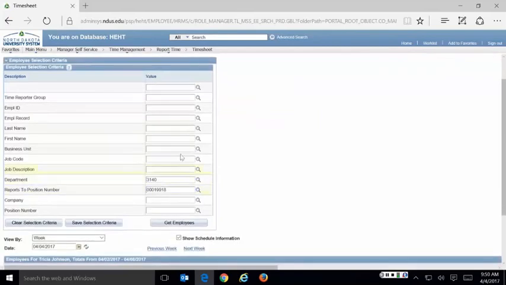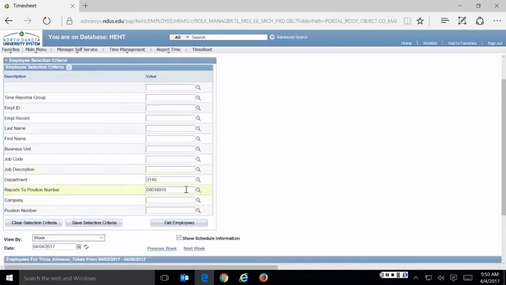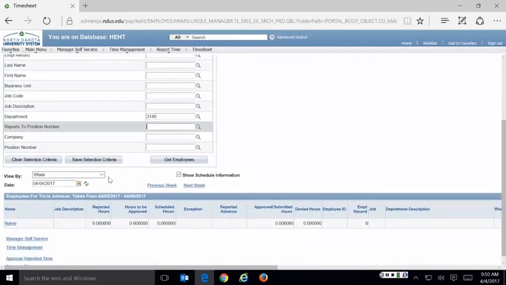Okay? And again, the screen looks very similar to the other one, but this is called the report time timesheet. So you are reporting time on behalf of the employee here on this screen. Again, you can set up whatever search parameters you would like. I'm going to pull it up by department number, and I'm just going to leave the view by and the criteria as today's dates.